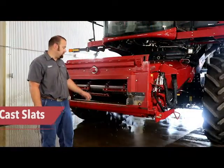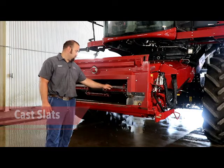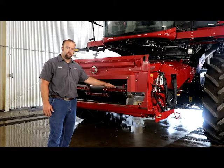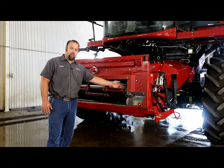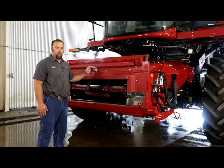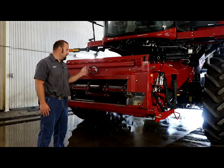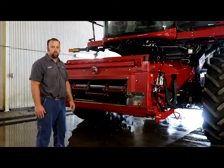New for model year 19, Case came up with these heavier cast slats, and they have a little bumper underneath where it helps when it goes over the drum, so it doesn't get the chain to roll and flat spot on the back side of the link, so that helped out. They also updated the faceplate pivot to a heavier design, where we had trouble with the other ones breaking bolts and bolts coming out. Now they've got this new heavy pivot design with a heavier pin going through it to help keep the faceplate attached to the feeder house.